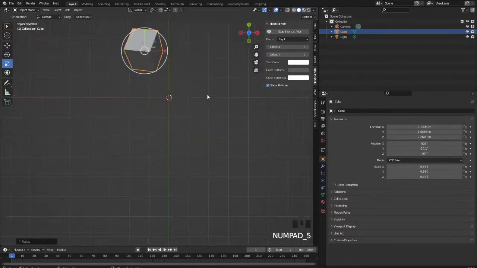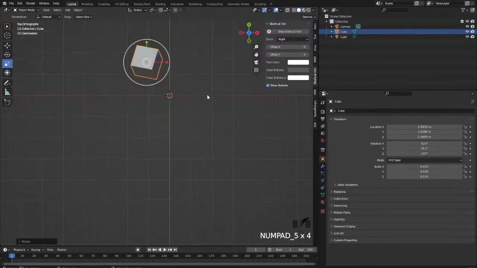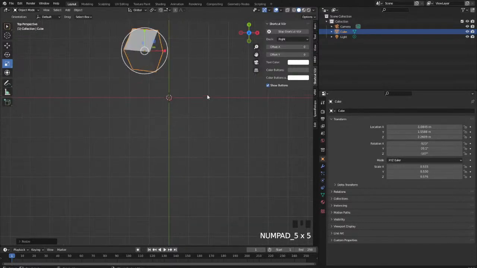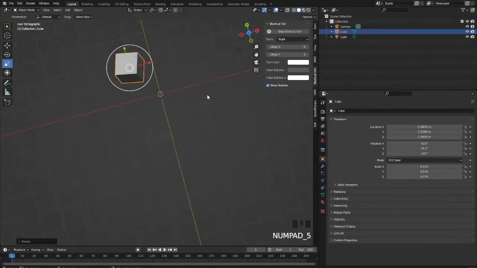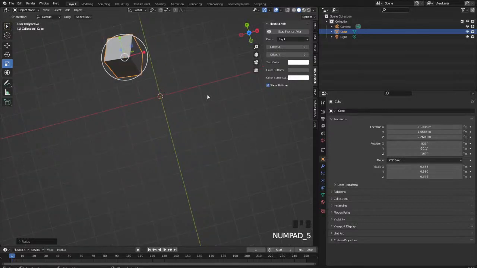Now, numpad 5 is a little bit more nuanced, but it changes from perspective to orthographic. What I think about orthographic is the way you draw things, and perspective is the way the camera would capture it.